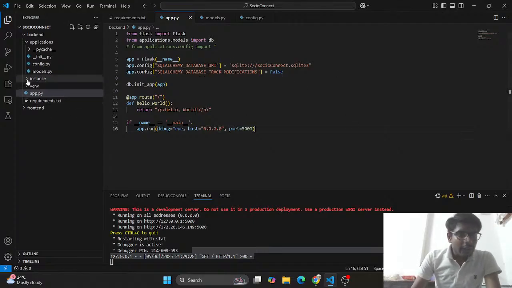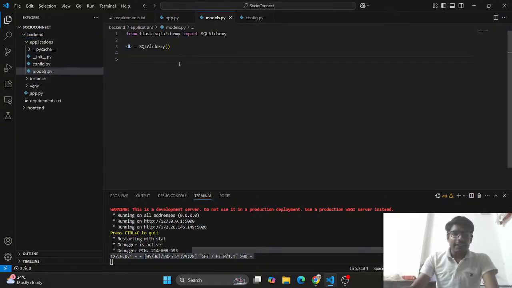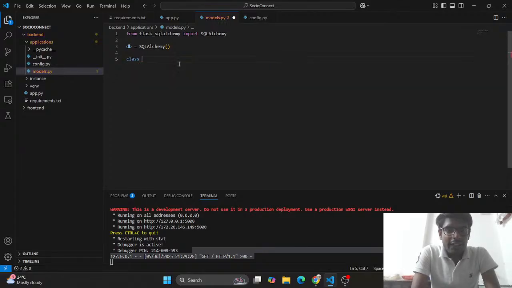So we have also created an instance of this, but instance has nothing because we haven't created any of the models. So let's create a model. For that we will create a class-based instance. So what is a class-based instance? It's object-oriented programming where we build a class, and the first class is of user.